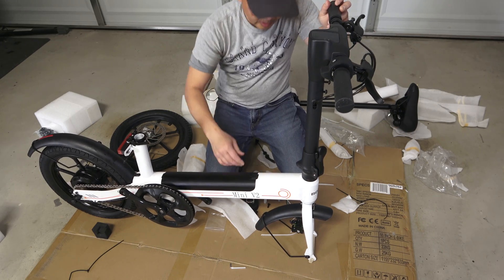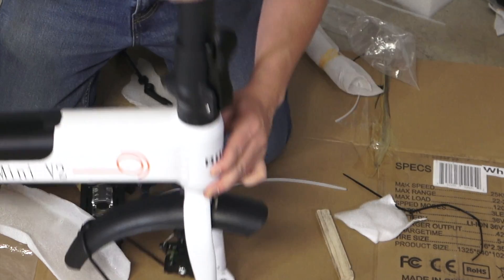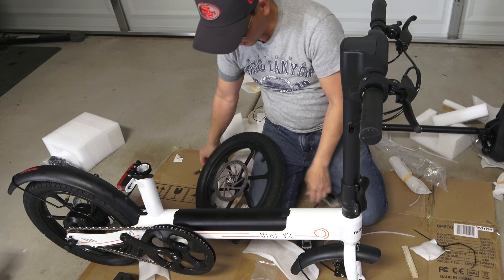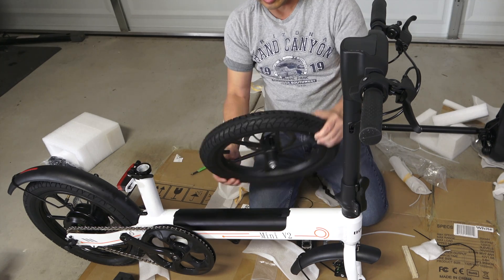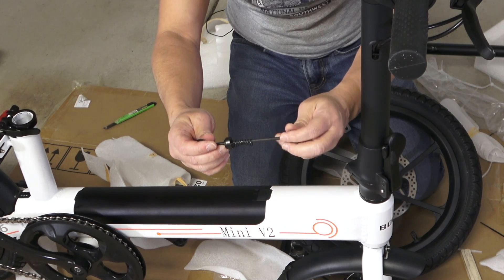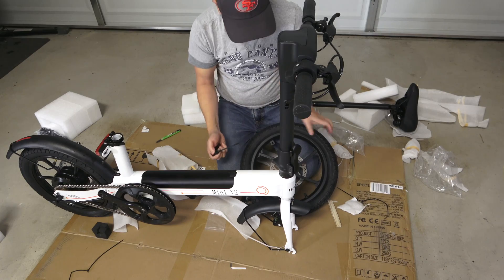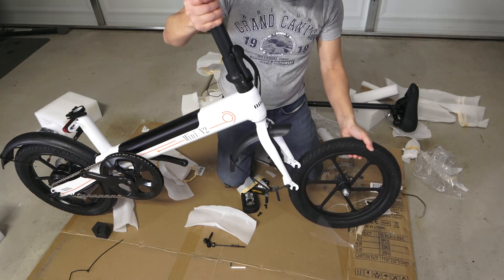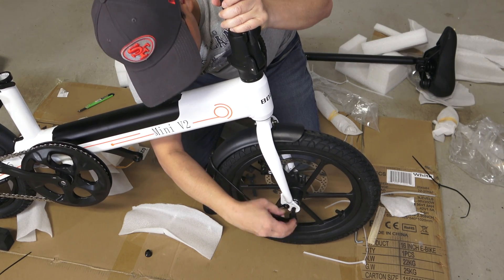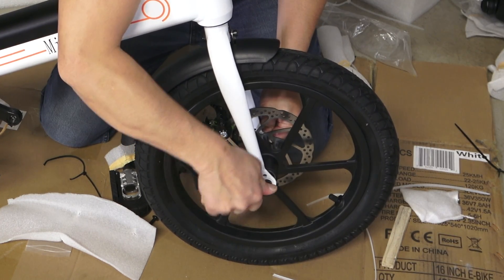After the front fender is on, I am going to remove the little wooden thing here and install the front wheel. Let's just cut the zip tie out of the way. You want to align the disc with the back disc — the brake disc will be on this side facing me. There is a release bar here and you want to unscrew it. Lift up the bike, insert this rod like so on this side, and then screw this part on the other side. I am going to use this to lock it in.